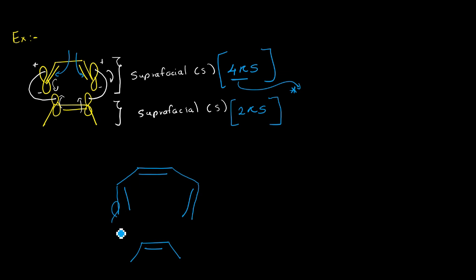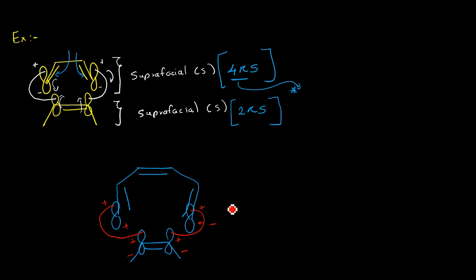Okay, if you look at this scenario, let's say we have the 2 interactions like this. What would it be, right? First of all, what you have to do is put the orbital parts, not charges, I mean orbital parts. You have to divide it. Now you will see both interactions are happening from the same part, which means both segments are suprafacial.